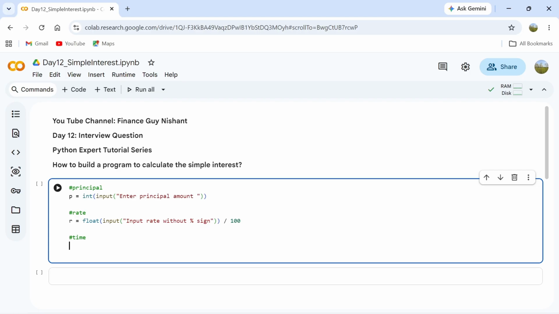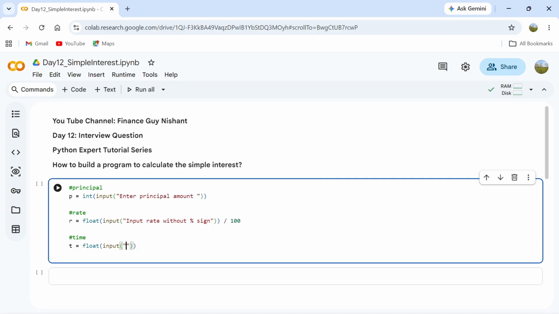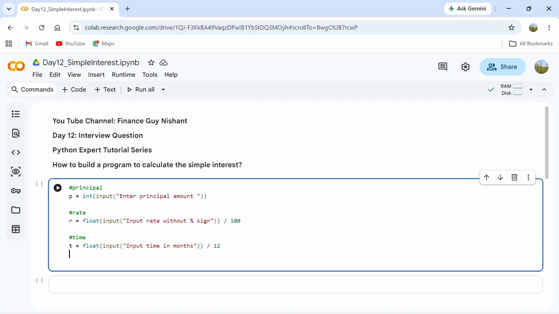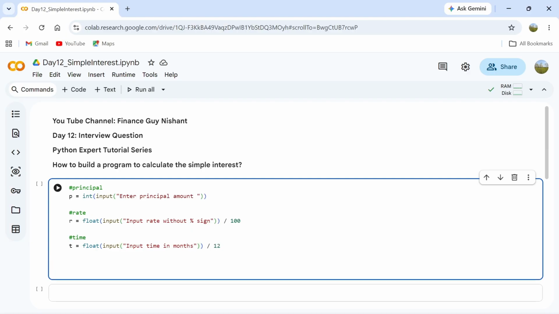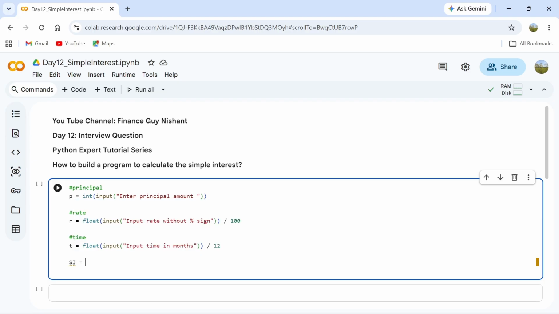The third piece is your time, which is t. Again, that could be in decimals as well, so we'll use float, again input, and I can say input time in months, and we can divide this by 12. And as you know, the formula for simple interest is, let's say, si equals p multiplied by r multiplied by t, right?